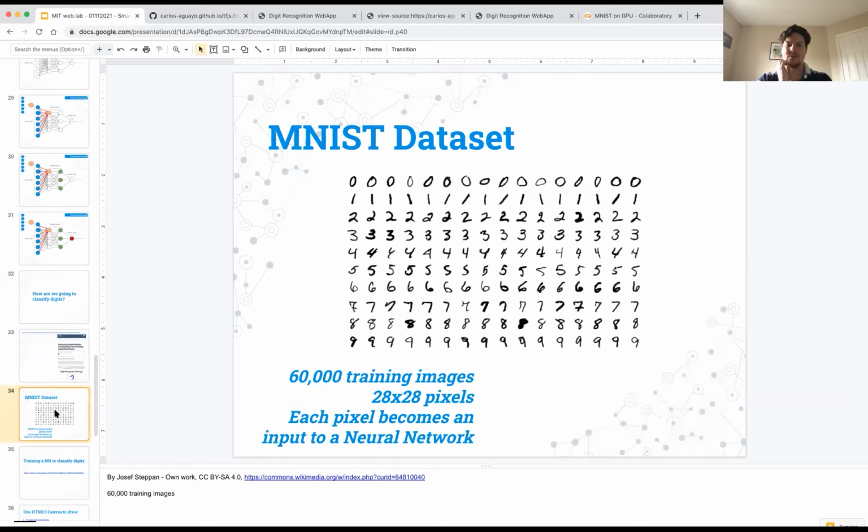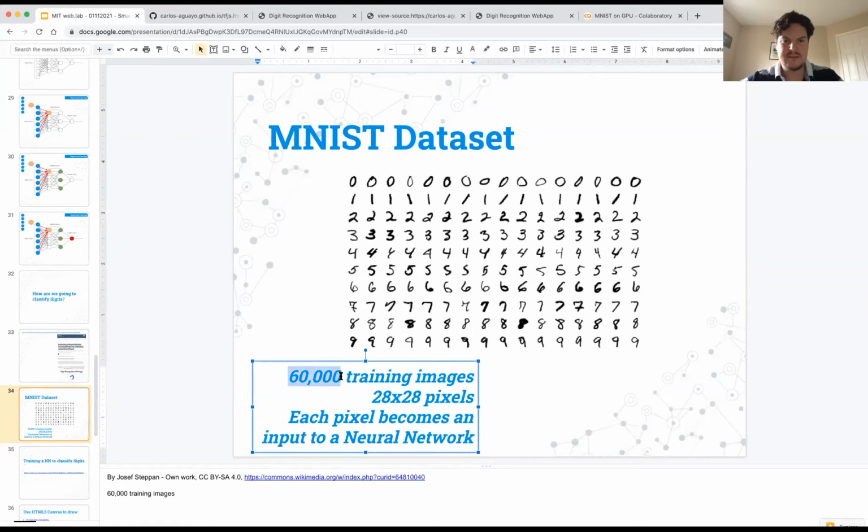Like I said before, to have good machine learning models, you first need to start with good data. So the way that we're going to predict a digit is that we're going to be using a data set. The MNIST data set is the textbook example data set for machine learning. It is a set of 60,000 training images, digits of 28 by 28 pixels in grayscale. It's supposed to be a toy data set for testing purposes.